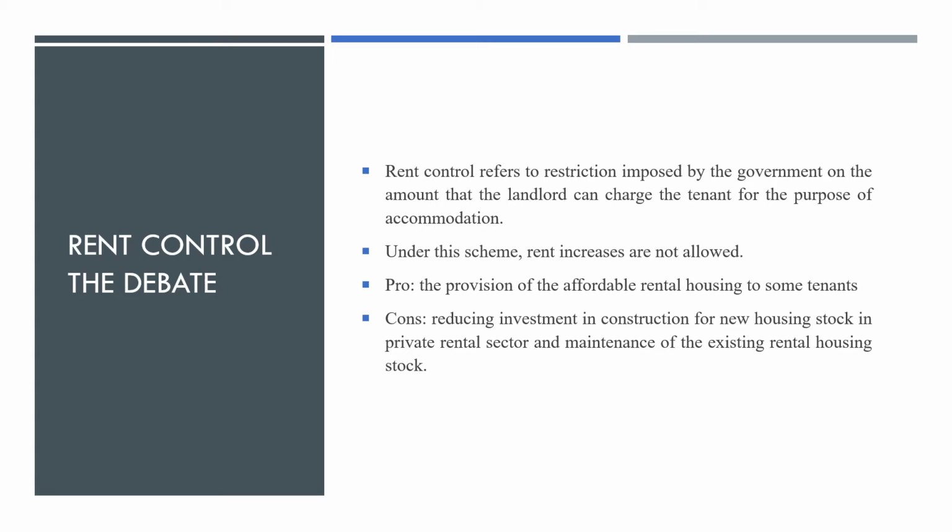So for the debate, rent control refers to the restriction imposed by the government on the amount that the landlord can charge the tenant for the purpose of accommodation. Under this scheme, rent increases are not allowed. The advantage would be the provision of affordable rental housing to some tenants. However, the disadvantage would be the reduced investment in the construction of new housing stock in the private rental sector and the maintenance of the existing rental housing stock.